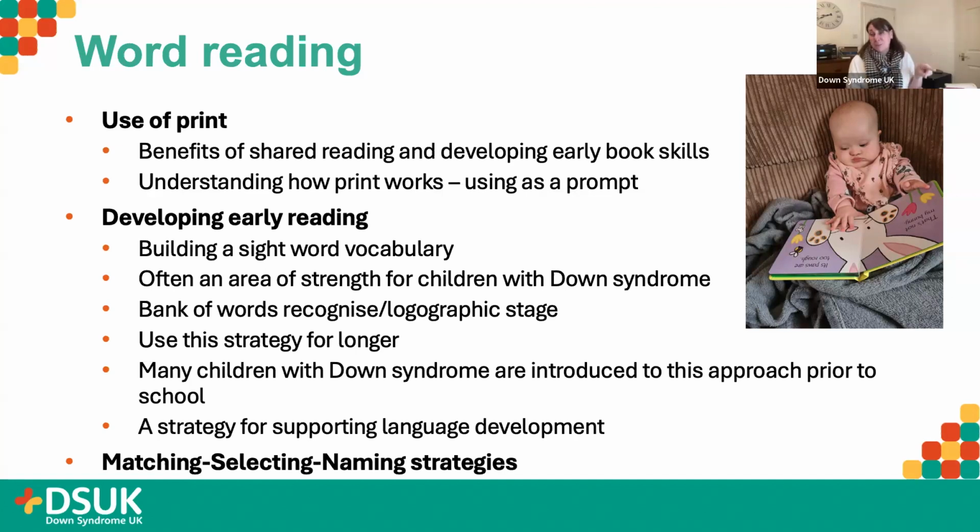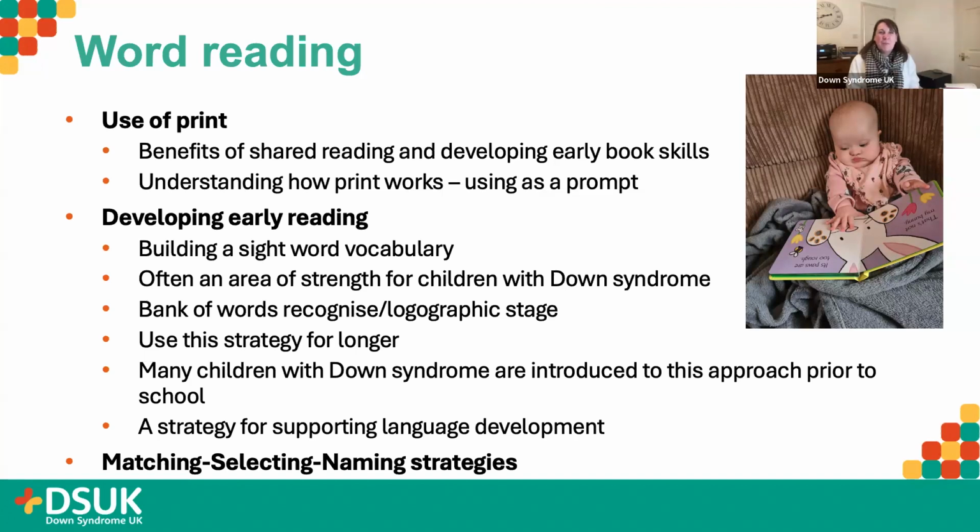And of course, if I know that one says mummy, and I'm reading my personal book, I'm starting to point and to say the right word. Before you get to that, you'll do lots of repetition and they'll look at the picture and they'll go, that's mummy, and they'll practise saying mummy, and you're doing lots and lots of work on language production anyway, which is brilliant. But over time, it is likely that the child will start to learn some of these words. Typically, children with Down syndrome can end up developing a huge bank of these words. All children go through that stage.